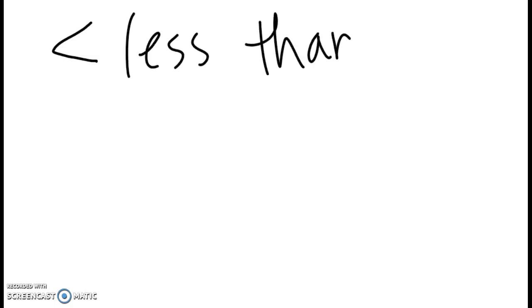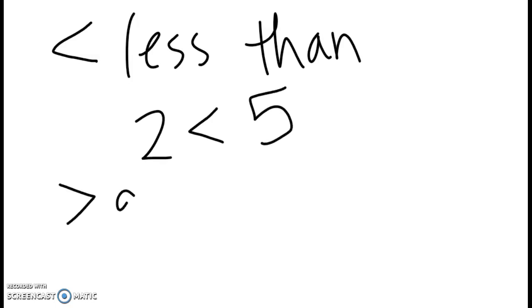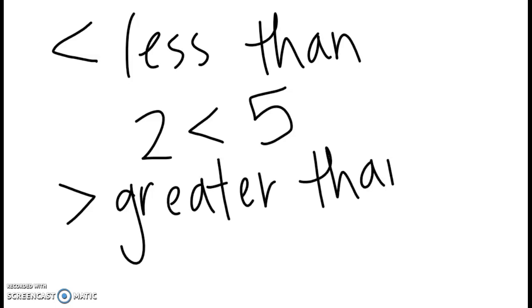If you remember the symbols, this is less than, like 2 is less than 5. Here we have greater than, and 8 is greater than 1. You can think about it like the alligator, where the alligator wants to eat the bigger number. You can think about it, here we have 2 dots, here we have 1 dot. The 2 dot side is more dots, so it's bigger. Whatever way makes sense for you to remember.